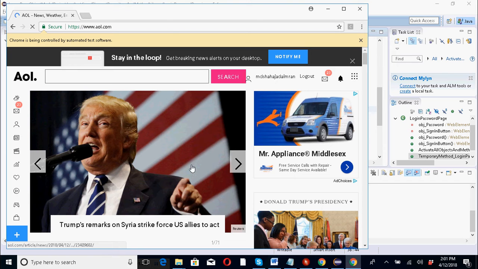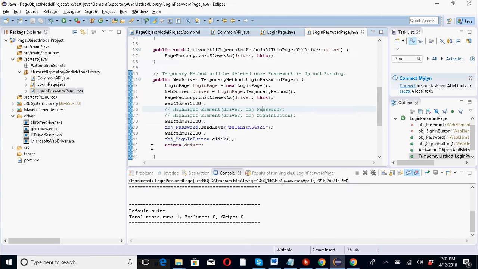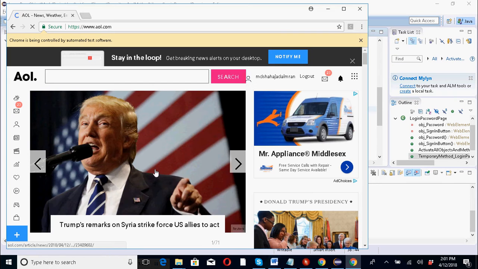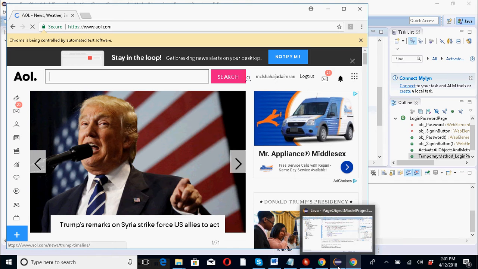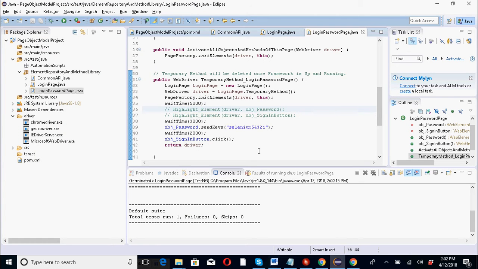Since it is a different page, it has so many elements, so I have to create another class for that particular page. That class will represent this page, and that class will hold all the elements, reusable methods and constructors. These are the three things that a class can hold based on the page object model framework.